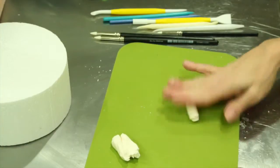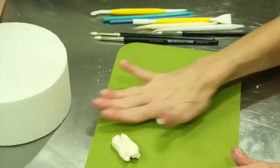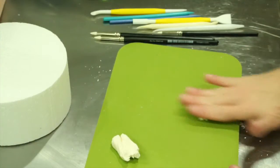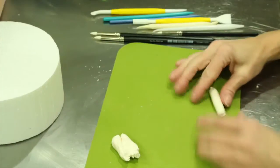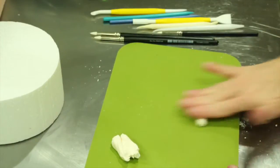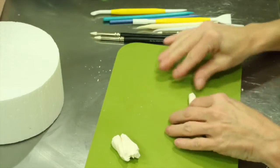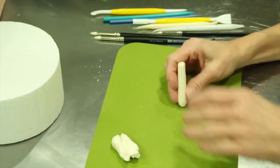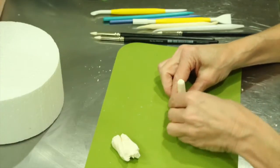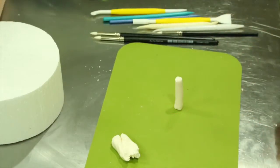your enemy is going to be heat and friction. So if you find that it's not working or it starts getting bizarre, just put it in the freezer for a few minutes, about 3, because we're going to be going pretty thin, and it should be fine. The way to tell if your modeling chocolate is starting to have a problem is if you stand it up, and it starts bending over.